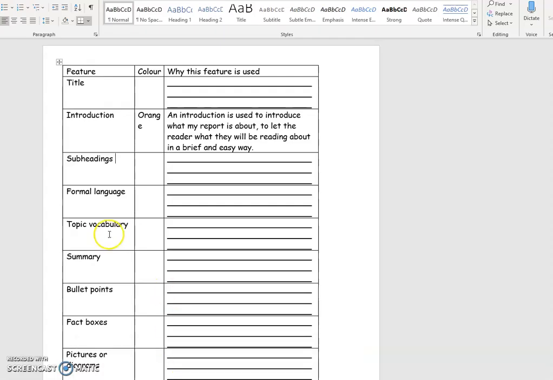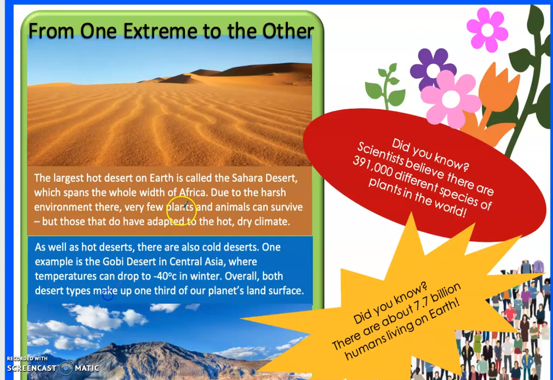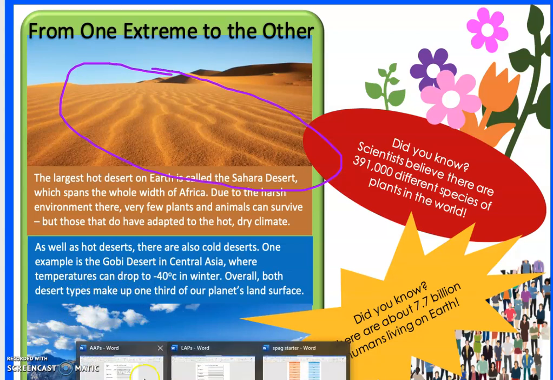And then I might go on to this one, topic vocabulary. So that's to do with words to do with the topic that we're writing about. We're writing about Earth, so animals live on Earth. I'm talking about where it is in space. As I go down, I might say I'm talking about things on Earth like the desert. I might also talk about the Antarctic there and the Gobi Desert. I'm talking about things on Earth, so deserts, like an example of key vocabulary there, all to do with Earth.